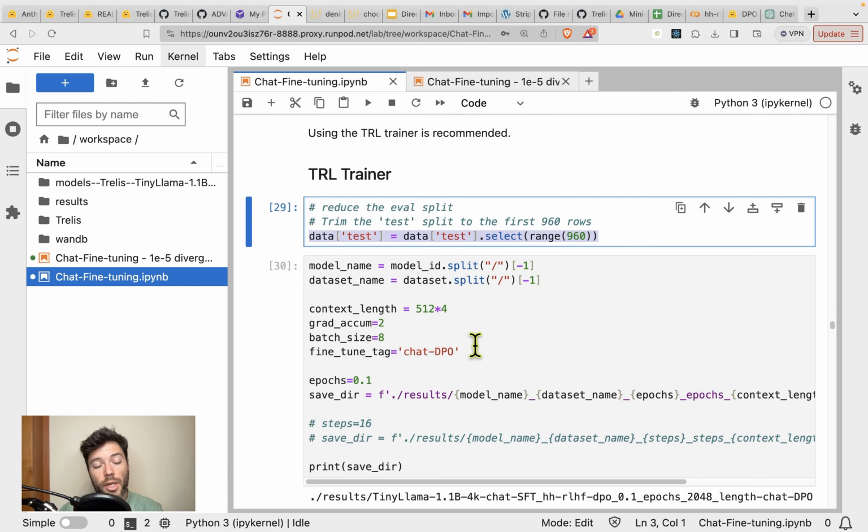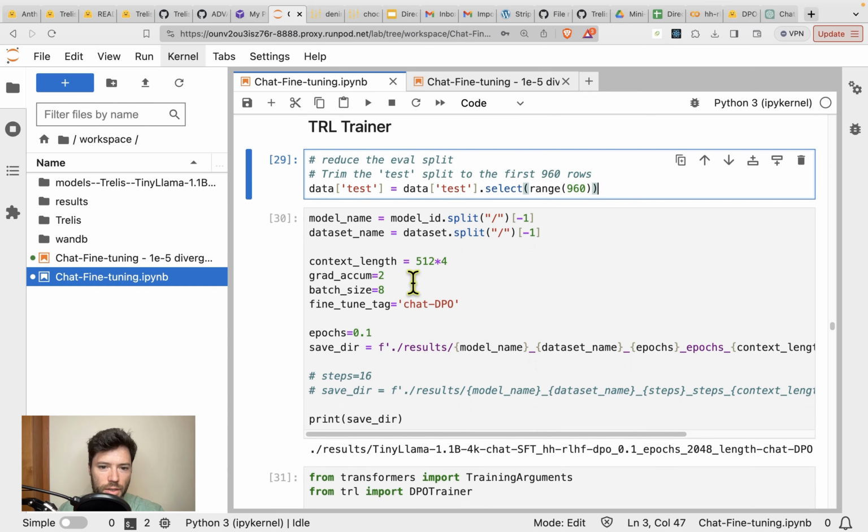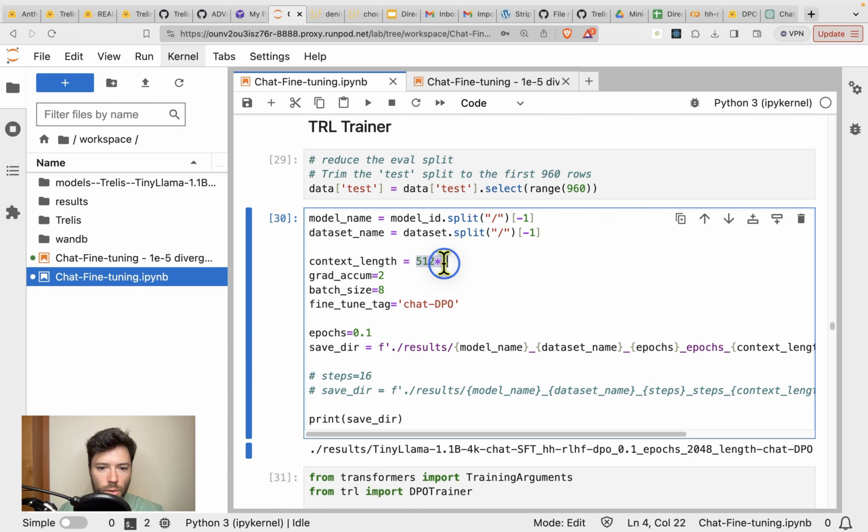I'm going to run for 0.1 epochs on the train data set. The train data set is 160K, so it'll be out of 16,000 row training that we'll do on the training side, and on the test side, it's about 960 rows. Okay, setting some parameters here. The context length will be 2K, which is the Tiny Llama context length. I'm setting the batch size to 8. This does fit on an A6000. You can fit 8 batches of 2000 tokens. You can maybe fit a bit more. You probably could fit 12, I think.